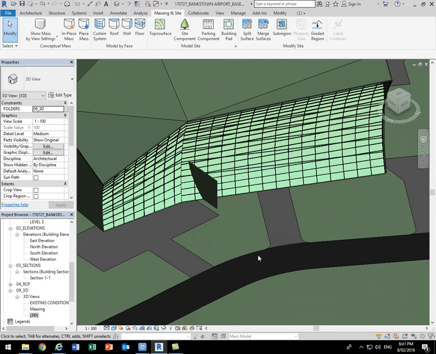So, unless you've got any questions about that, I'll maybe give some time to try and make some massing, and then we can go a bit further with maybe the set out for your new building. But yeah, definitely have a go at massing and just try and get familiar with the tools as well.